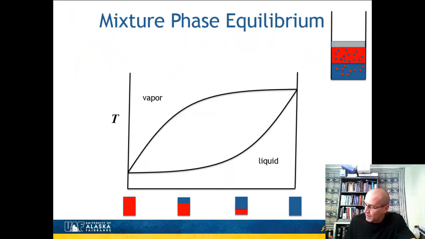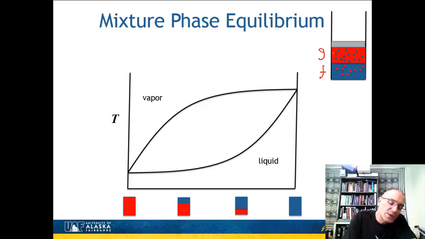All right, I want to talk a little bit about mixture equilibrium. So now what I'm going to do is start looking at two components. I've got two components in both the vapor phase and the liquid phase. We can look at this diagram here. We'll have red and blue. Notice I've got blue, you could think of that as the liquid. The red up at the top is kind of the vapor. But really, the vapor phase is the top. The liquid phase is the bottom, and I have two components in each of those. Two things that are very similar, like ammonia and water is a common mixture, or water and ethanol is another very common mixture.